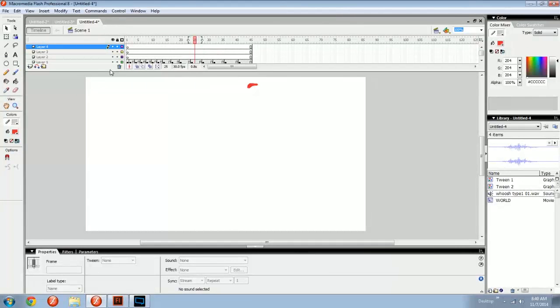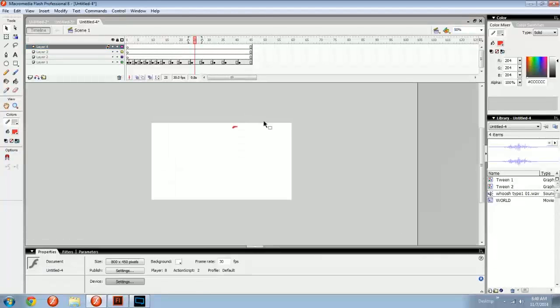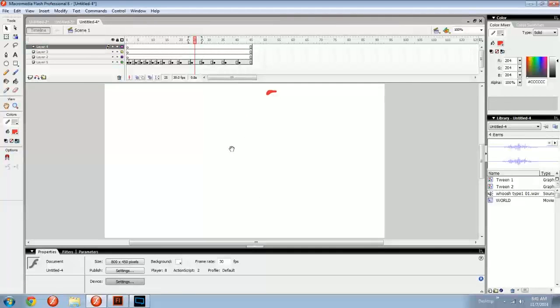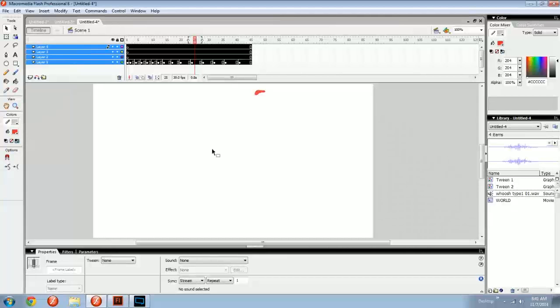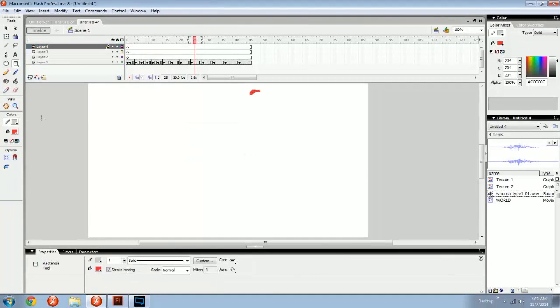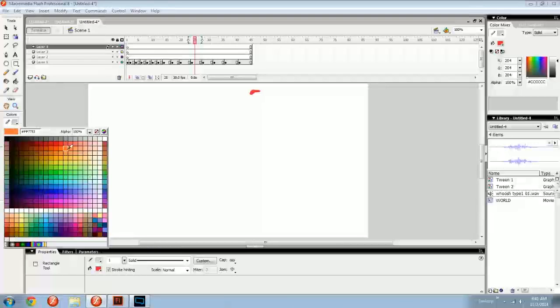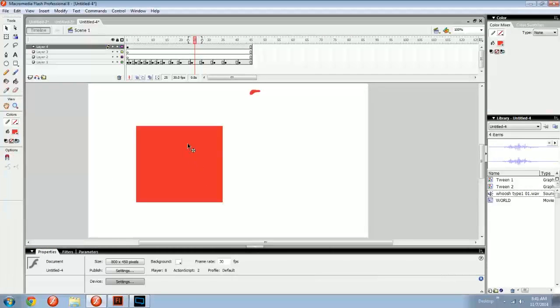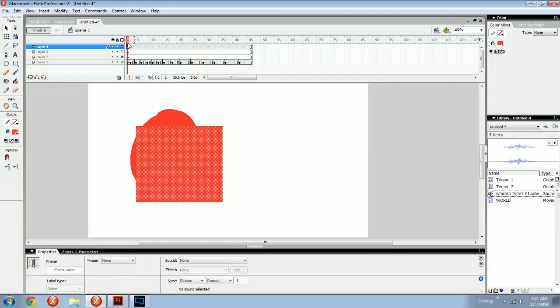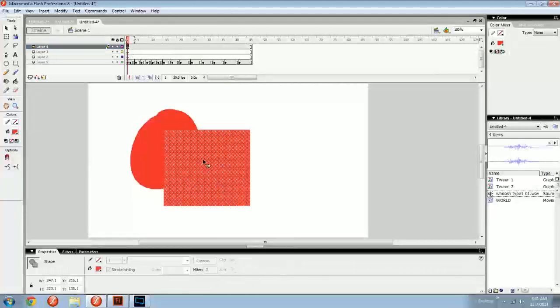And one thing I didn't mention, that I think is obvious, but may not be clear right off the bat, the way that the timeline works in general and your scene works is stuff that is above other things in the timeline is above things in your scene. So this red square is the top one. So no matter what, you will never see anything in front of this red square.